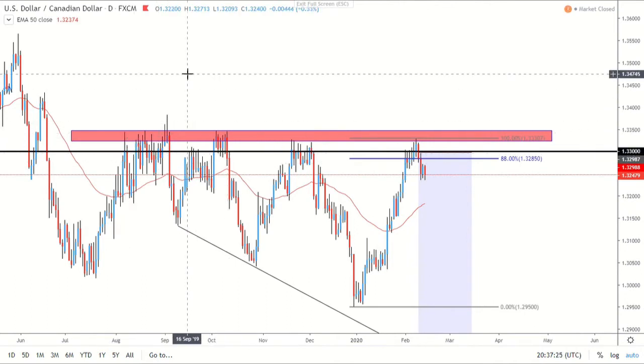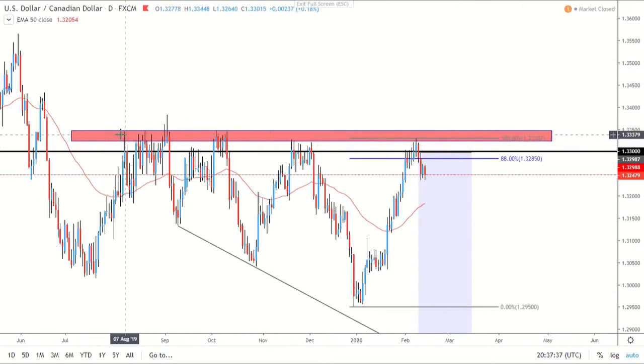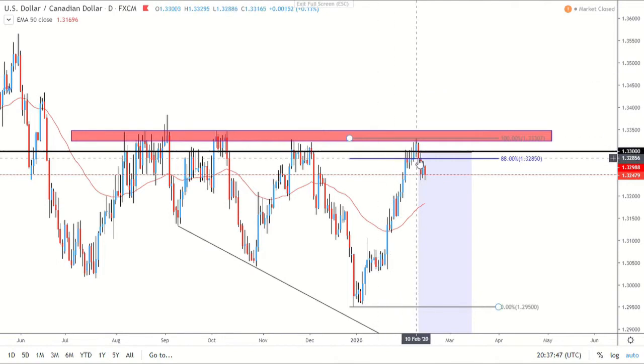So this is the opposite of before, and what this basically means is that at this price, the sellers come into the market, and also the buyers are now closing their trades, and the bulls are switching to the bears. So they see this level here. This is their profit region because they know that price is likely to reverse from here, shown by all these previous wicks, and therefore they're going to look to close their trades and potentially enter sells, or the new bears will come into the market.